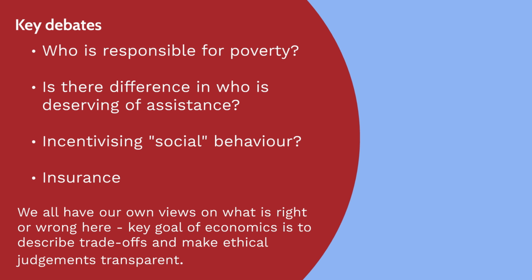So with income support, what were the key debates that drove that history, that drove what was happening? There's a question of who is responsible for poverty. Is it the individual? Is it the family around them? Is it their community? Or is it the entire nation? There's a question of, is there a difference in who is deserving of assistance? So when we look at this sort of thing, do we have a situation where someone who doesn't want to work doesn't deserve assistance?